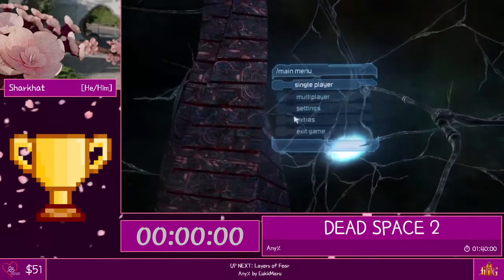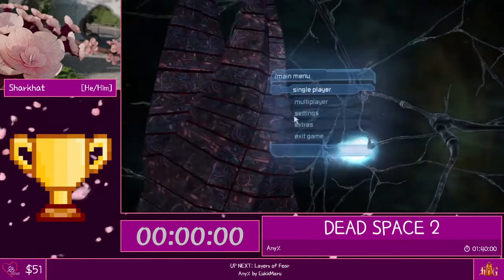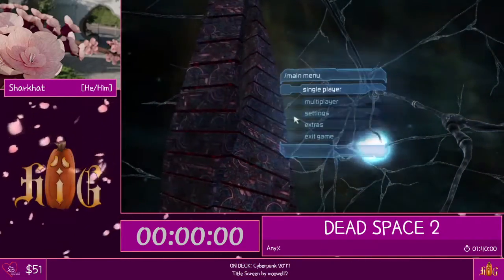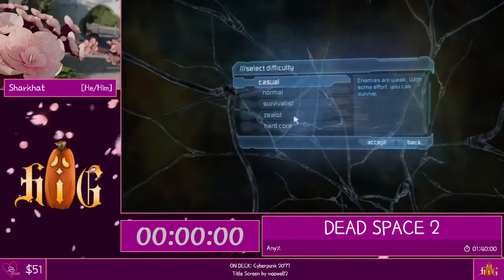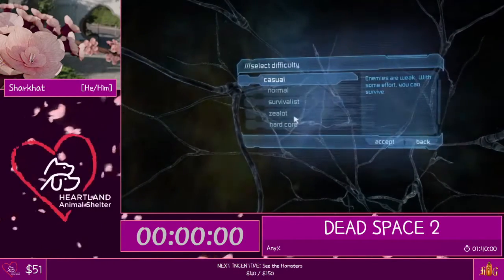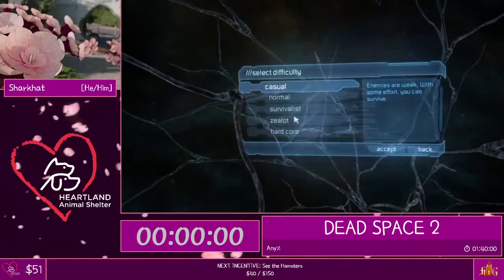Awesome. Well, I think we can pretty much go ahead and get started. A little bit of downtime right at the beginning of the run, so we'll have plenty of time to go over the category. So, time starts when we gain control. After I hit accept difficulty here, there's a short loading screen. So I'll just do a short countdown from here, and then we'll start it.